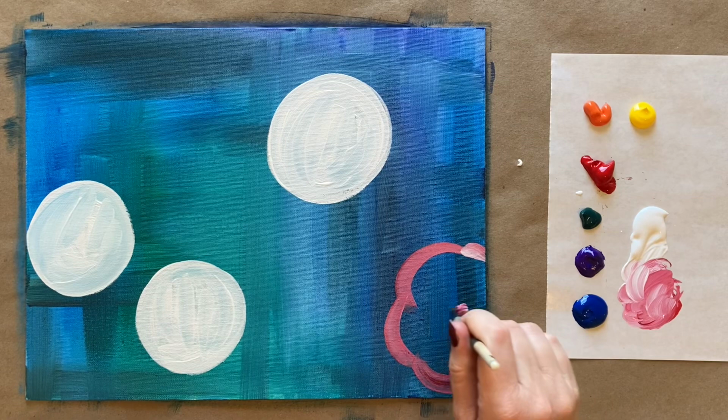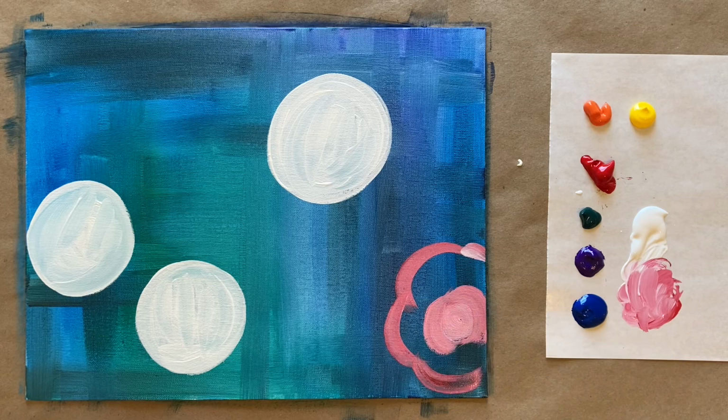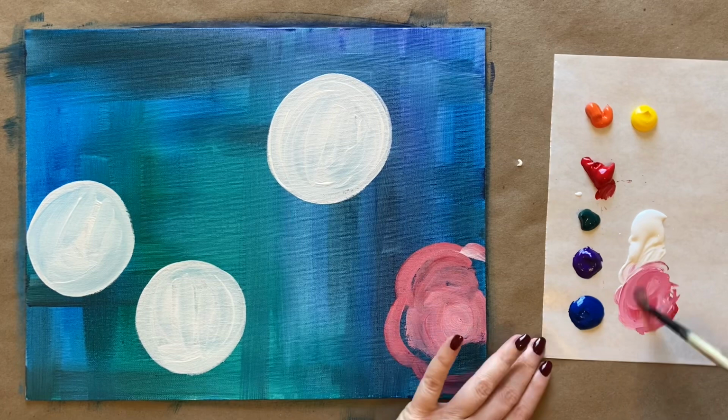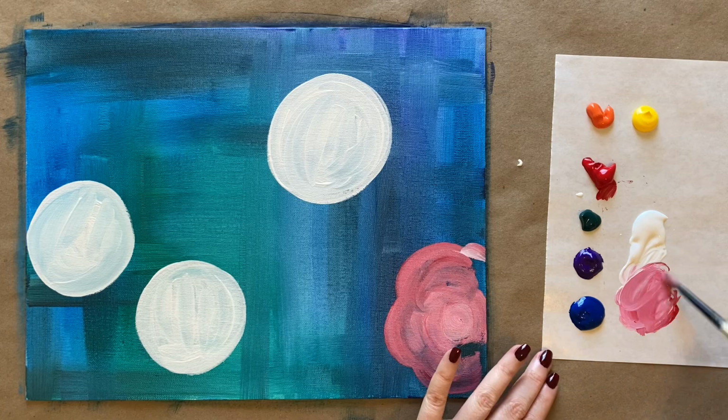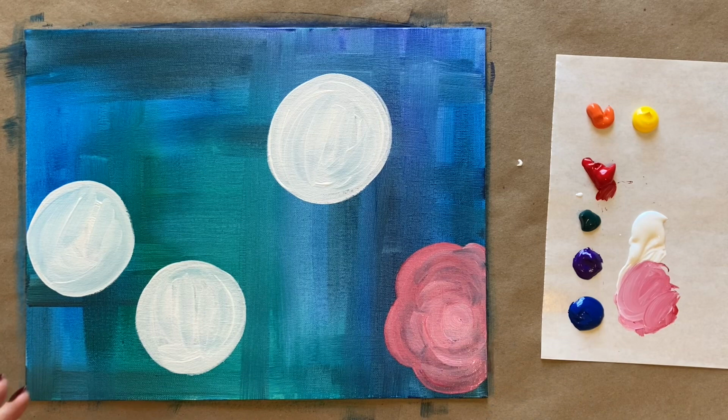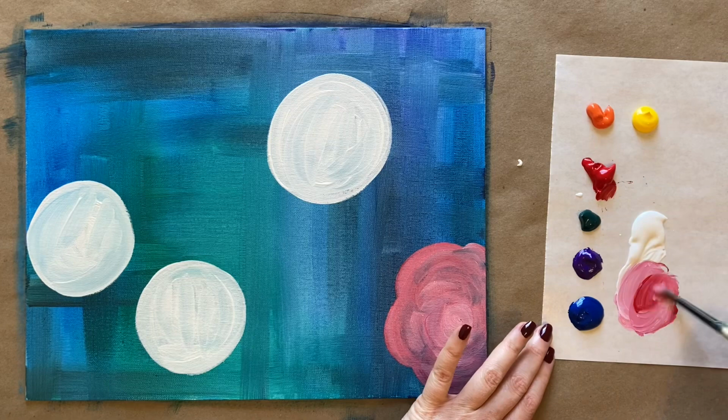And starting in the center there, just pulling those brush strokes around those first few center brush strokes. Like so. Nice little pink rose sneaking in off the side of the page here. And we're just deliberately laying those brush strokes down in that sort of rose shape already to start building that whole flower. Okay, a little bit more pink because I want to do a second rose.